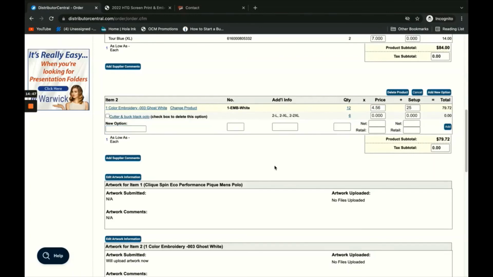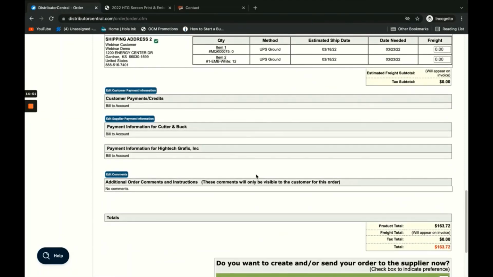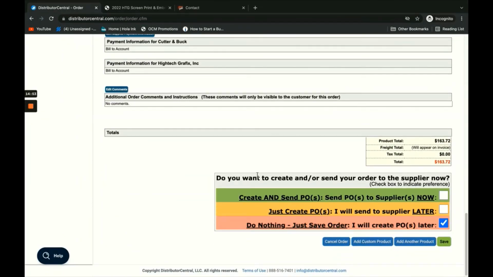So once you've edited or added any extra information, you go down here to the bottom, and here's where you can choose to create and send the PO to the supplier, or you can just create the PO and send it later. I'm going to go ahead and hit create POs.